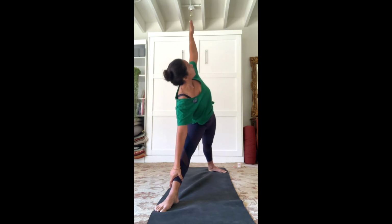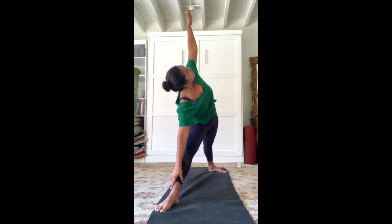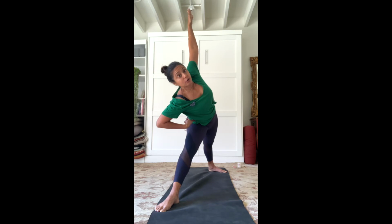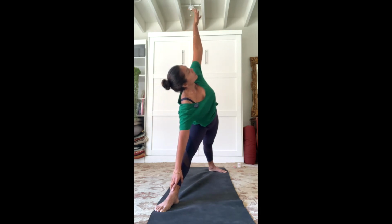Inhale, reach up through the left arm. Try and lengthen the left arm right over your left shoulder. Try and lift the left shoulder away from the left hip. So the shoulder lines up directly over the right shoulder, and then try and lift out of the right hip into the right armpit. So the right shoulder stacks right over the right wrist. So eventually the arms, the shoulders all line up. Take one more breath. And then exhale, release.